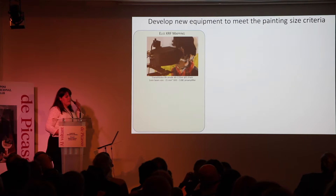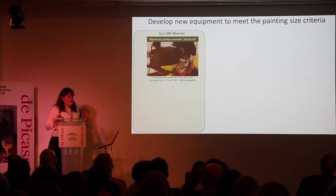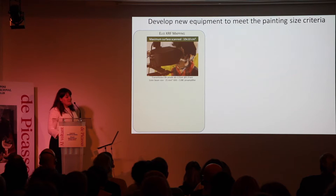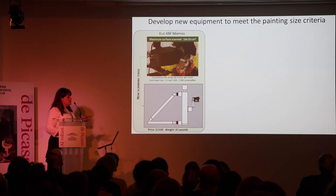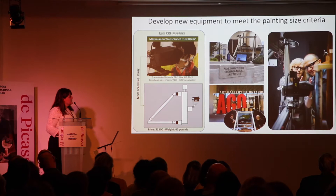The commercial equipment used was the Helio mapper. The only issue was that we could only map a 10 by 10 cm square area, while the painting is approximately 1 meter by 60 cm — not the same scale of analysis. So in order to access the whole painting, we built a scanning stage, tested it in our laboratory, and shipped it to the museum in order to analyze the whole composition of La Miséreuse.